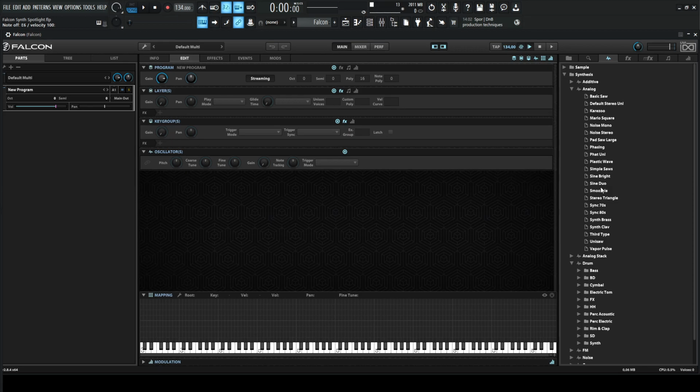Like I said before, though, the learning curve is a little steep, but really, whenever you get a new piece of gear or a new synth, what learning curve really isn't. So if you're kind of familiar with basic sound design, it's just going to take time, a little bit of effort, and you're going to be amazed at all the stuff it can do. So highly recommend to check out Falcon for yourself.